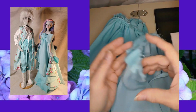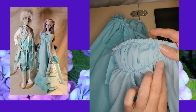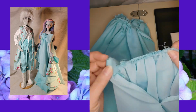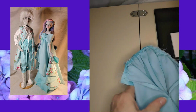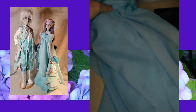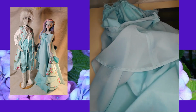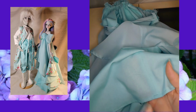I've finished putting the chiffon layer onto the bodice, so it will look like this, and then I'll just need to take out these little threads that still show. Now that I have the chiffon layer on first, because it's the top layer, now I'm going to insert the skirt so that the right side of the skirt faces the wrong side of the chiffon. And I'm just going to put it inside here, because then once it's finished and you lift up the chiffon, the right side is on the outside, and then also on the skirt, I've got lots of threads everywhere, the right side of the skirt is also facing out.